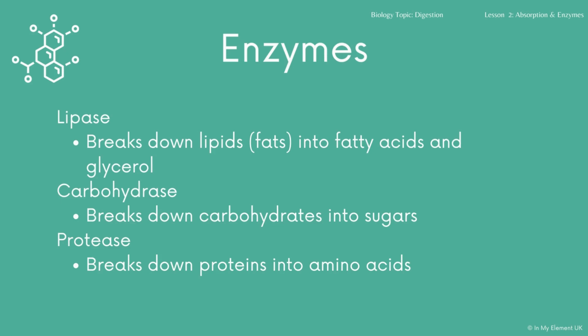Okay, you also need to know where these are all found. A lipase will be found in the small intestine and the pancreas. Okay, an example of carbohydrase is amylase, and it's found in the saliva. It's one of the ones that's produced when you start to chew, and the small intestine and the pancreas. And protease is found in the stomach, the small intestine and the pancreas. If in doubt, and you can't remember all of that, all three of those enzymes are produced in the small intestine and the pancreas. Okay, so remember those two first, and that will really help you with your learning.